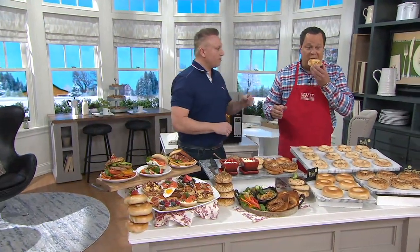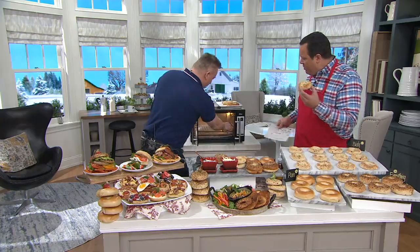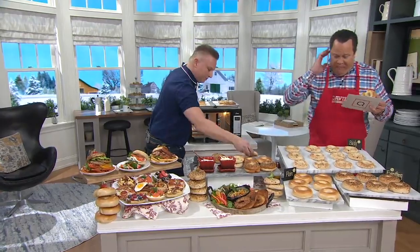Let's try the bialy real quick. That is a ground Spanish onion by hand, put in. We create that hole with 2 thumbs. Where have you been all my life? Oh my gosh, this is great. It's very different. Very good. Different. Not just different, it's great. Very, very different.